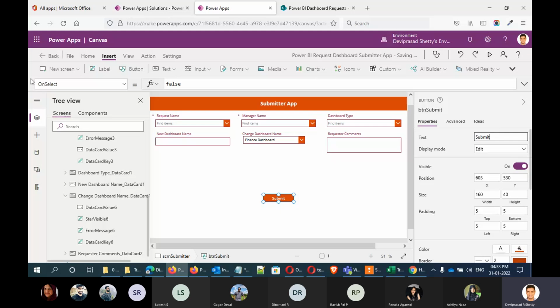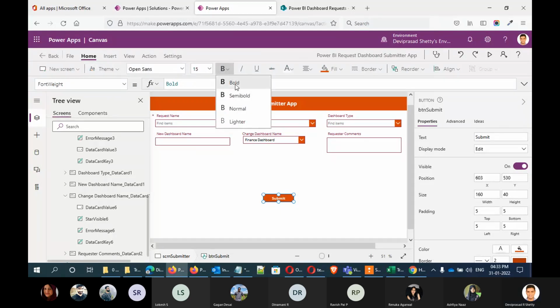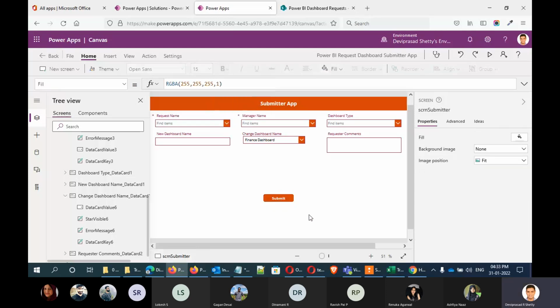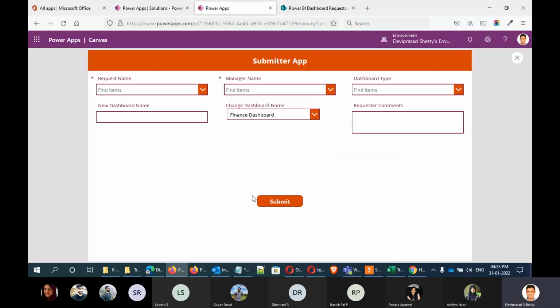Submit, and then you can also bold your text. Now you just see it in the preview, your form is ready.